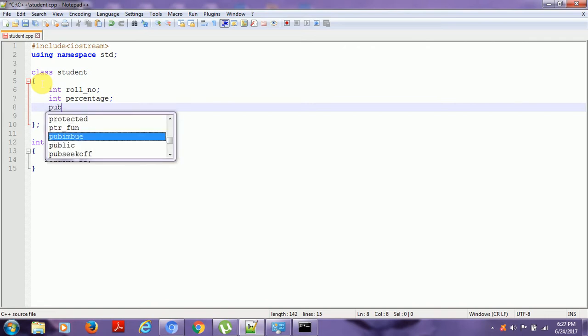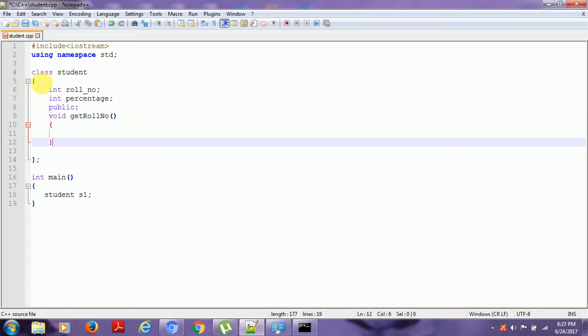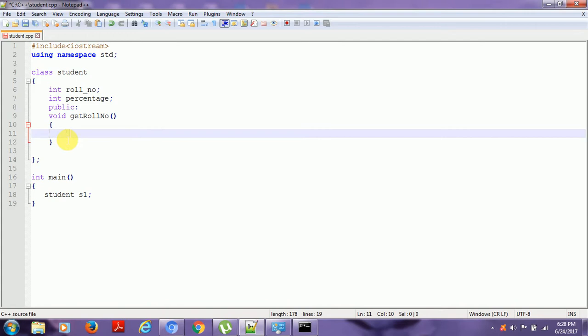Now we have to retrieve these. To retrieve these we need methods. So one method will be to get the roll number and the other one to get the percentage. This is a method which gets the roll number.